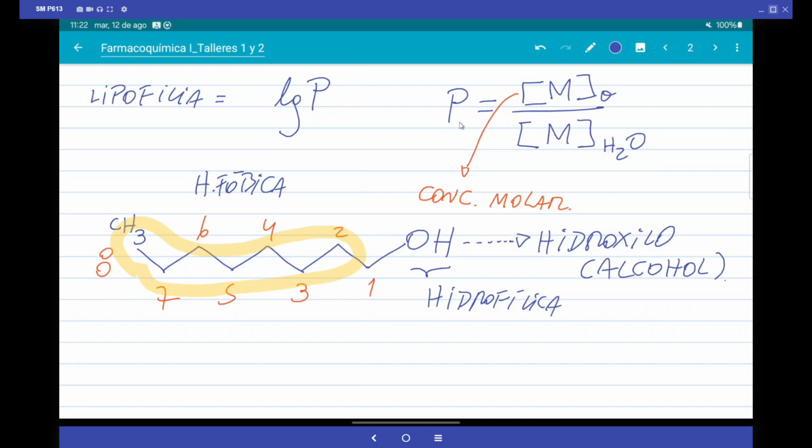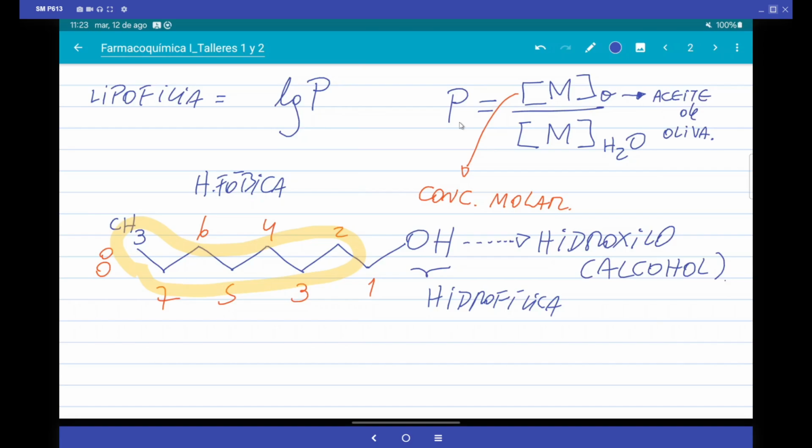This distribution has also been done. When one wants to simulate brain partition, instead of octanol, and this sounds a little weird, it causes surprise when one mentions it, this partition can also be done with olive oil. Although it sounds like homemade or handmade, the olive oil is not soluble in water either, obviously. It imitates the lipophilia of the brain quite well. So sometimes it is distributed in high-purity olive oil and water to see if the molecule has a tendency or not to go to the brain. We are going to see the use of some platforms where you will be able to calculate this. I will show you later towards the end of the class.